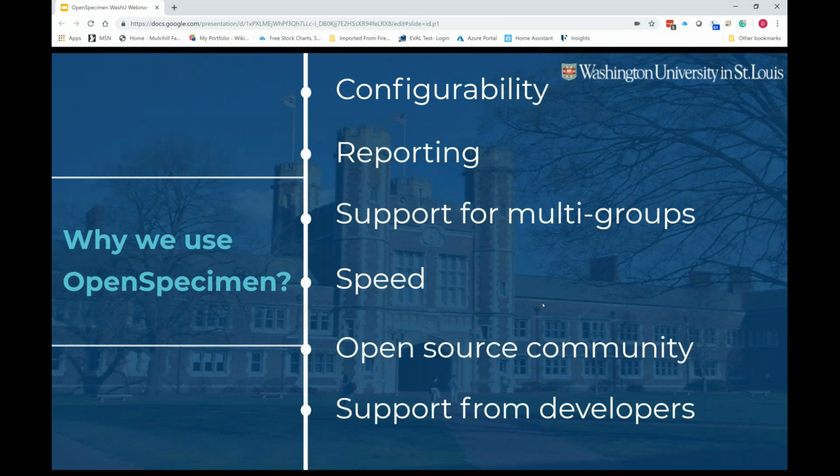One of the pain points, and I'll describe this a little bit as we go, was that our legacy system was on the slow side, and it was something that we were critiqued on a lot. Nobody wants to click a page change or enter data and then just have to wait for that page to refresh or reload. And that's where we were before. And actually one of the compliments that we got after we implemented Khrushchev's version of OpenSpecimen was, this is like night and day. This is very fast, and it was refreshing for the biobankers, the techs actually doing the work, entering the data, to be able to use a modern application like that.